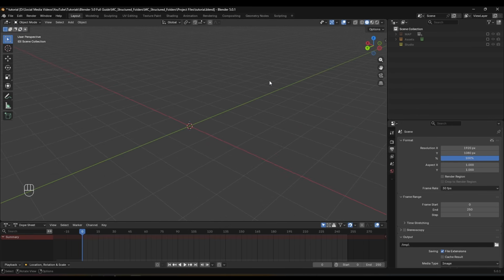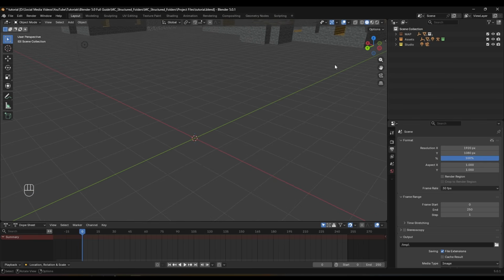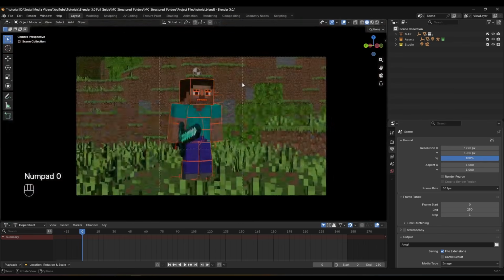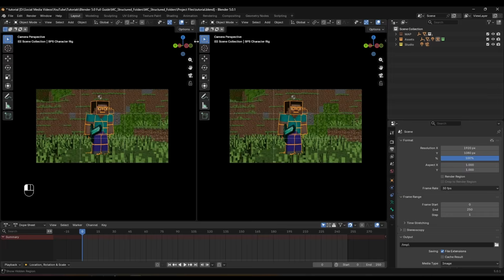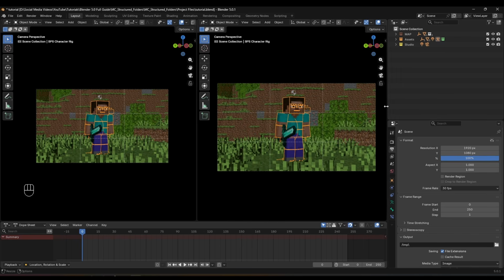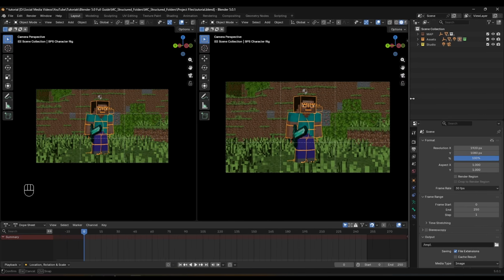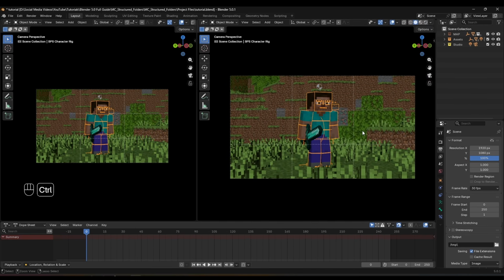Now it's time to start animation, so we can go back to our lovely scene. We can enable Map, Assets, and Studio together by dragging down. Press numpad 0 to go to the camera view. Now let's select the character. Let's again split the screens. So I'm going to right click, split. I'm going to stay here without the overlay. So I'm just going to click here and minimize this because we don't need these menus while we're animating.